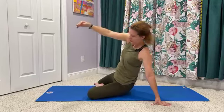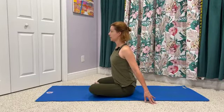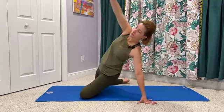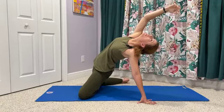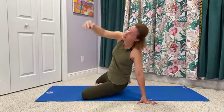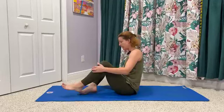And lower down. Take a breath. Inhale to lift. On an exhale, release. We lower down. We'll swap the legs.